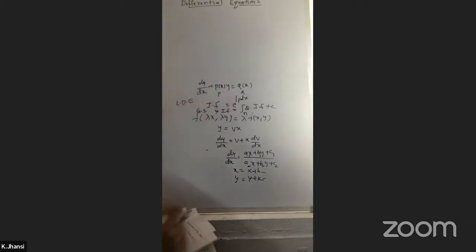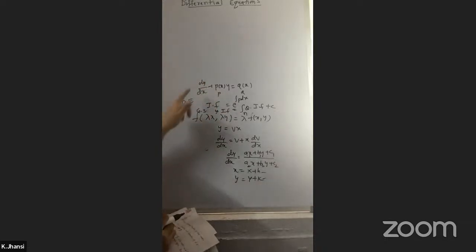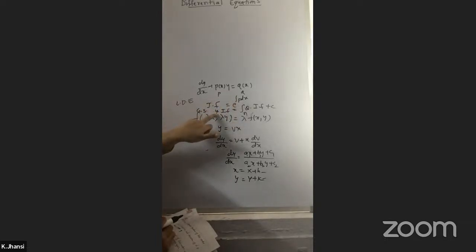If it has something like x square or a 2 multiplied somewhere, so if it is not in linear differential equation form, you have to convert it into a linear differential equation, and identify what the p values and q values are. Then you have to find the integrating factor, and after that the general solution formula is y into integrating factor equals integration of q into integrating factor plus c. Okay, this is about linear.